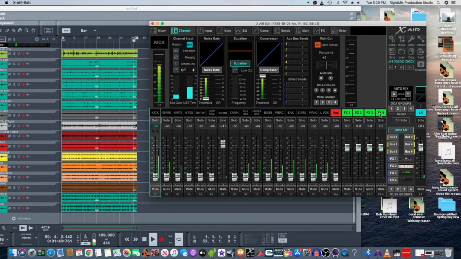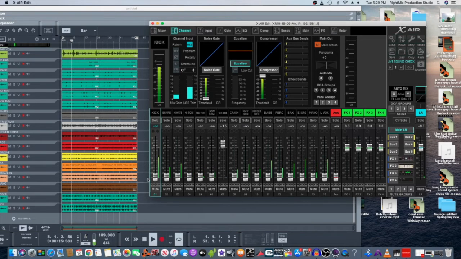But that is for another part of the tutorial because this would take a really long time. What I'm trying to show you is how I set up the XR18 to receive my tracks coming back from Reason.